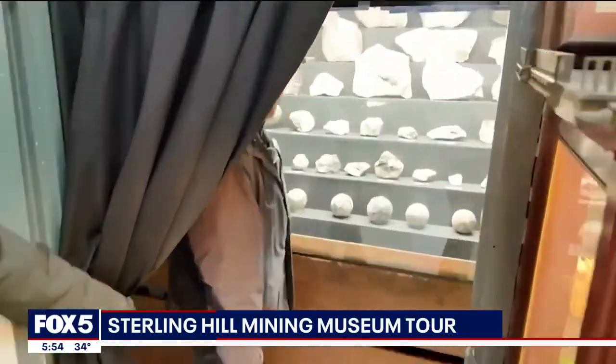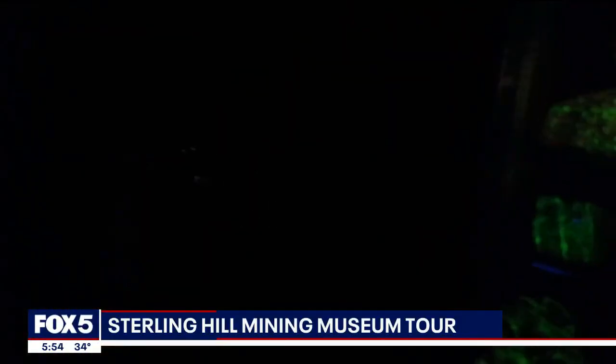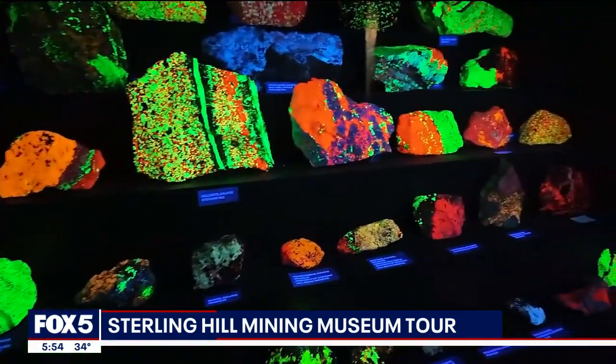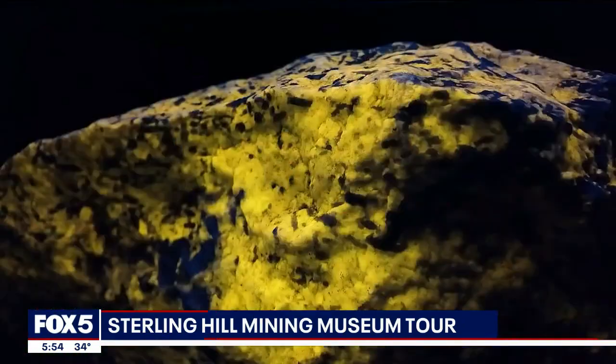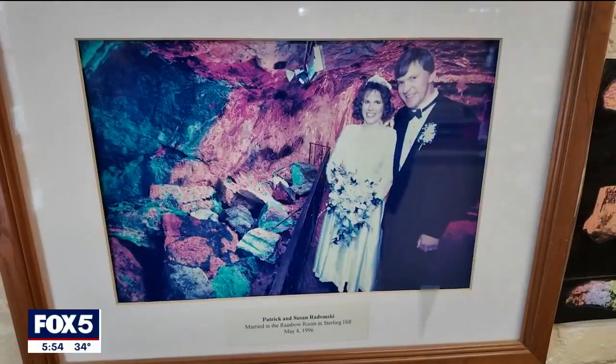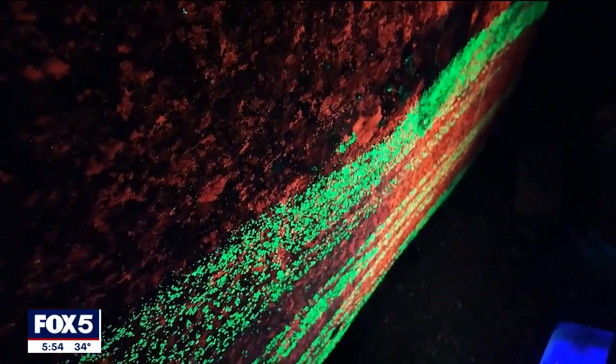William Croft is the man behind the curtain here at the Sterling Hill Mining Museum in Ogdensburg, New Jersey. For 35 years he's owned this place and has been opening its doors to everyone from second graders to PhD students to geologists, all to foster a solid interest in mining. Some of them have even gotten married here. With 400 minerals on display, the glowing rock formations set it apart from all other mining museums.